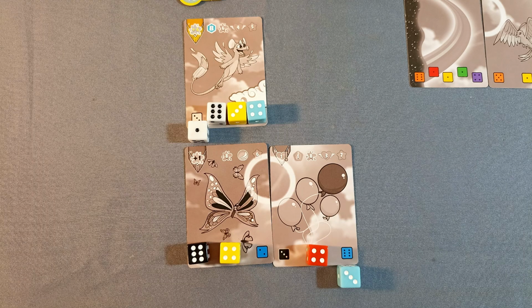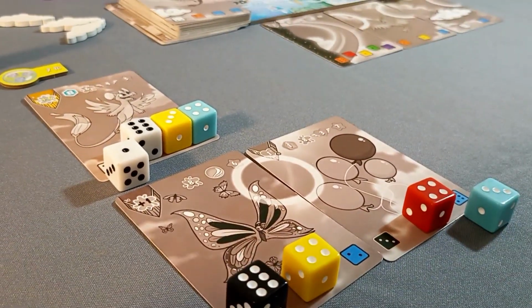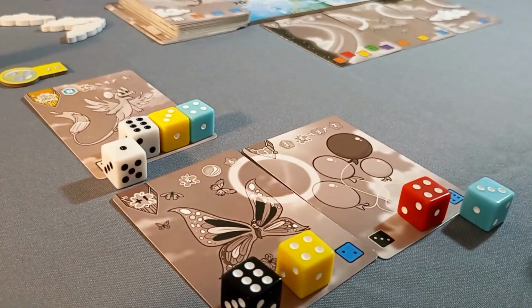I have 3 uncompleted cards here. This one has 1 die about to be completed. This card has this empty symbol die with a low value. And this card has this empty symbol die with a low value and this die about to be completed. The rest of the dice on the cards are already completed. Now it's my turn, and my main action is to take a free die.